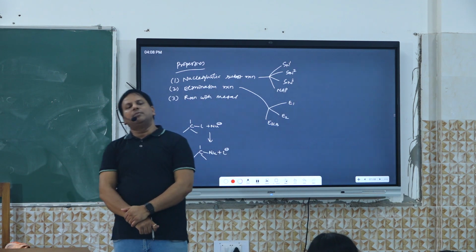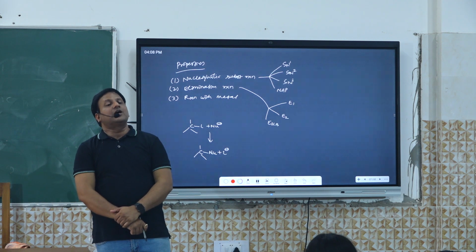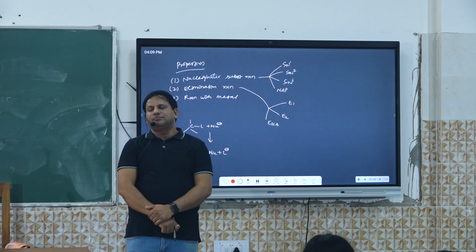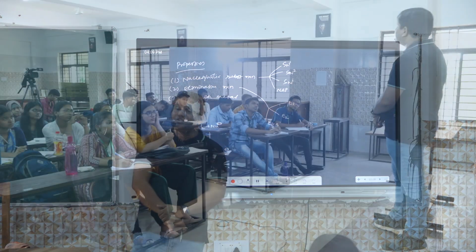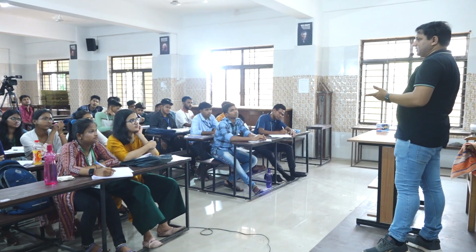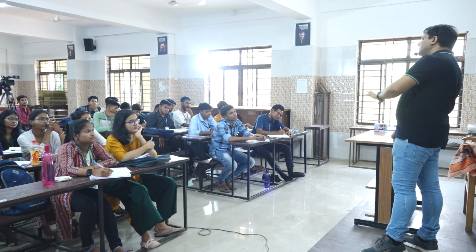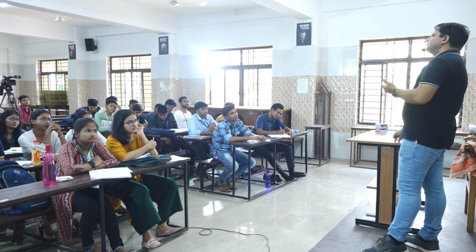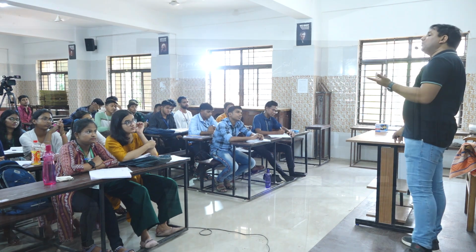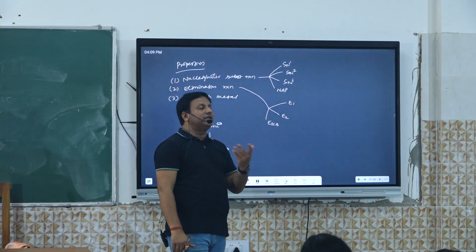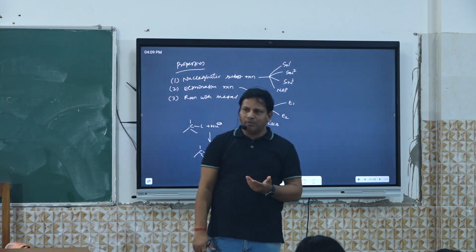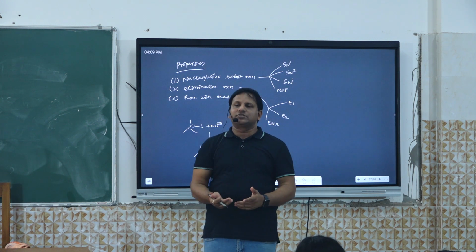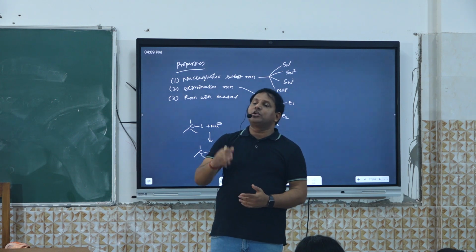Next, which is the intermediate in SN1? Carbocation intermediate. And which intermediate in SN2? That is the concerted mechanism, transition state, where 5 atoms are attached with the carbon, but here there was a carbocation. Next, if carbocation forms, before giving the final product it may undergo rearrangement to form more stable carbocation. So rearrangement is possible, but in SN2 it is not possible as the reaction is governed by the concerted mechanism.